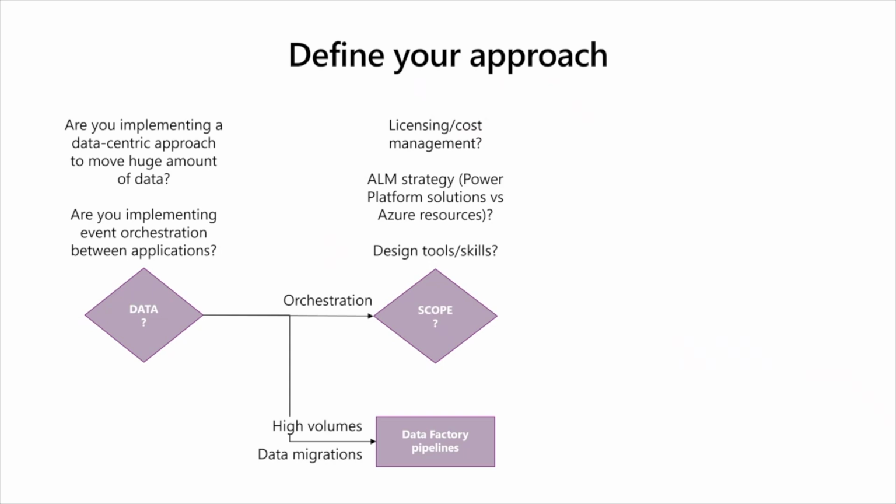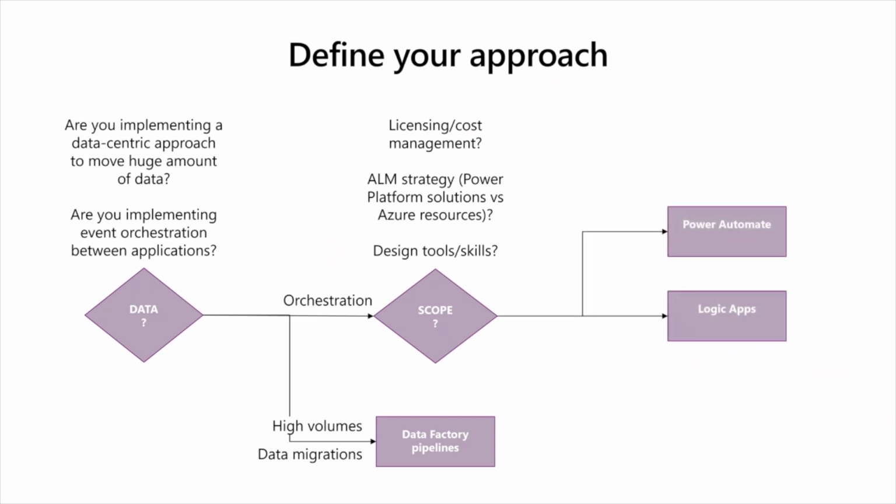In this case, you need to understand the context of your implementation and think of factors like license and cost management, the ALM strategy you wish to implement, the design tools and related skills that will be required of your team, and so on. Based on these elements, you could decide whether Power Automate or Logic Apps are the best fit. While similar in approach, they may differ in some details. For example, Power Automate licenses might be included in your Power Platform and Dynamics 365 offering, while Logic Apps will be built in your Azure subscription.